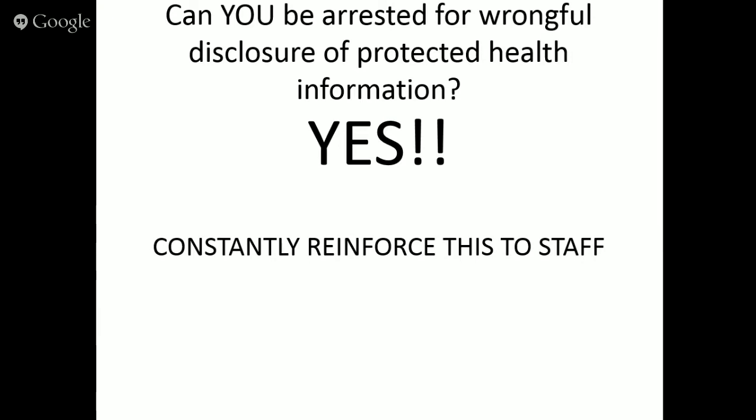But to protect your practice, you need to make sure that your staff are aware, that they are trained to understand, do not do this, and that they sign off on confidentiality agreements that say, I understand that if I wrongfully disclose private health information, it's on me, not the practice. I can be terminated, and I can also be civilly and criminally charged for this. Very important, because if you don't train your staff and a staff member does go rogue and does something wrong, yeah, they're going to get in trouble, but guess what? Any attorney worth their salt is going to come after the practice, because the individual's a hundredaire and the practice, with its insurance company anyway, is a millionaire. So it's important to protect your practice by training your staff and having them sign off on these things.